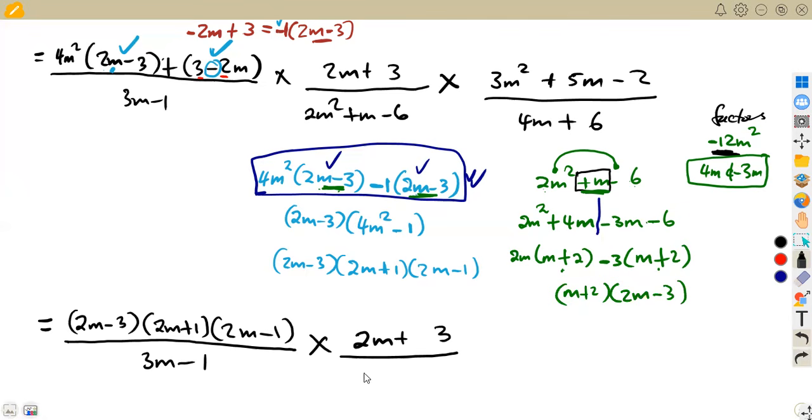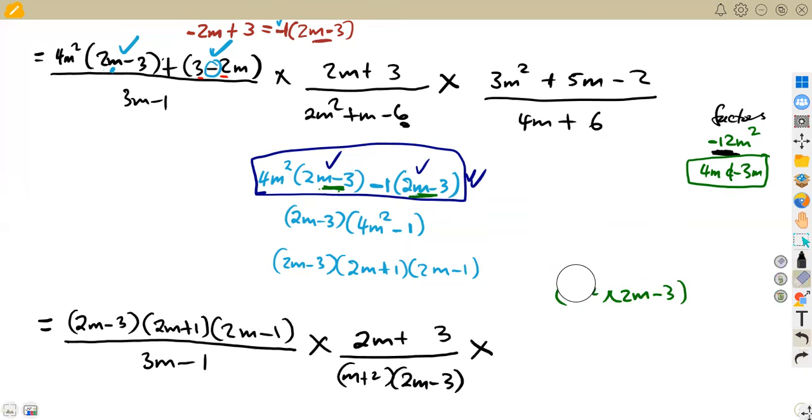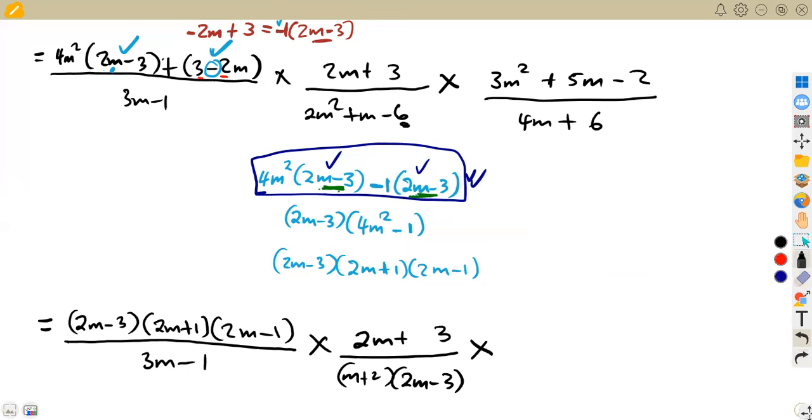So these are the two brackets that we are going to obtain from this one, which is m plus 2 times 2m minus 3. Next, as we can see here, we are having the same scenario again. Sometimes they might just give us questions just to give us a lot of calculations. This one is the same scenario again, just like the previous part, because here we are not having a 1 there, so we can use the longer way.